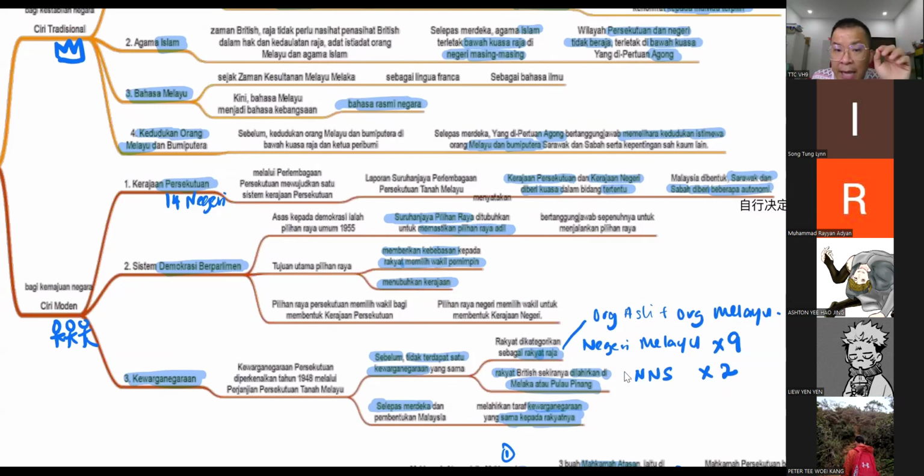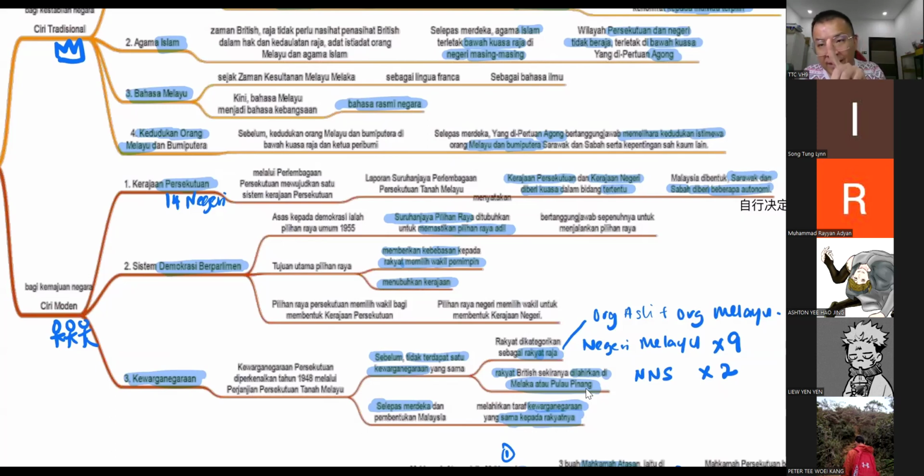So the 9 Malay states. NNS is different. In NNS, the Chinese and Indian born there, as long as you are born there, you are citizens. So it is very difficult for Malacca, Singapore, and Penang people to understand why there is Malay special rights. Because for them, they are born, they already get citizenship. So they do not understand what it means by exchange. The first state that understands is Malacca.